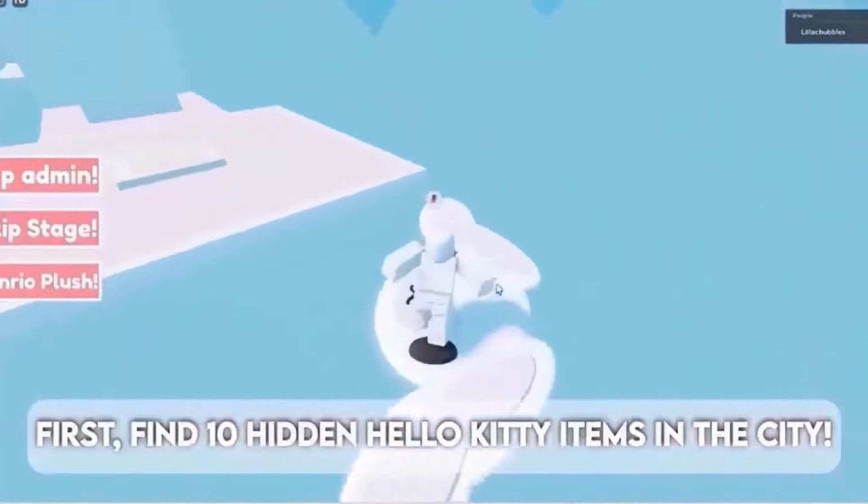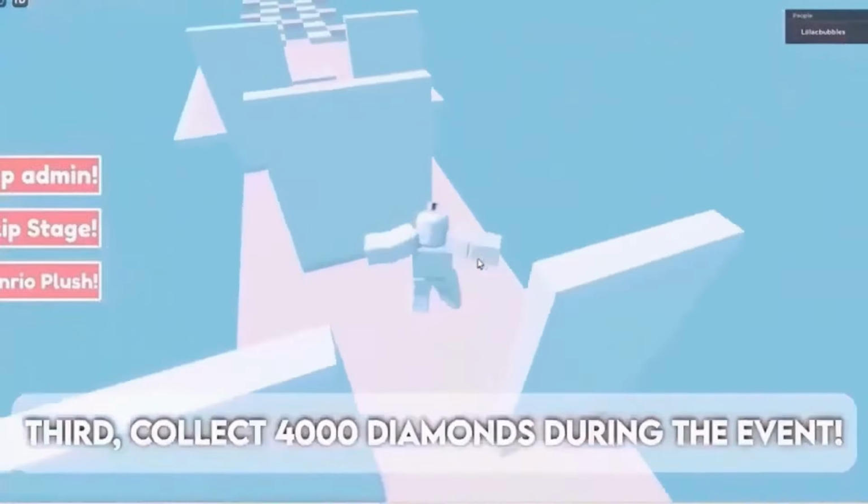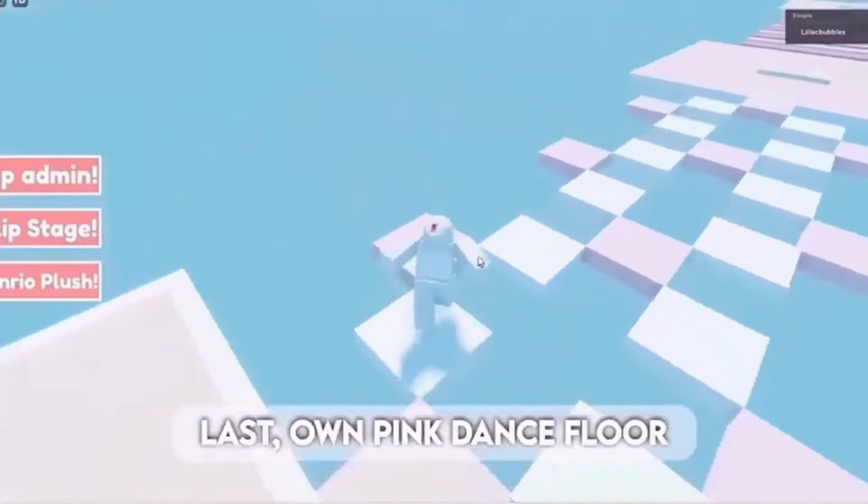First, find 10 hidden Hello Kitty items in the city. Second, purchase 10 party decor. Third, collect 4,000 diamonds during the event. Last, own a pink dance floor.